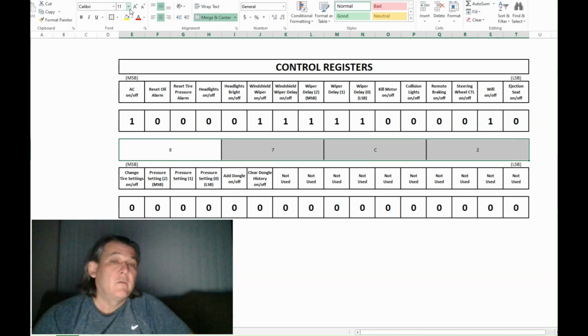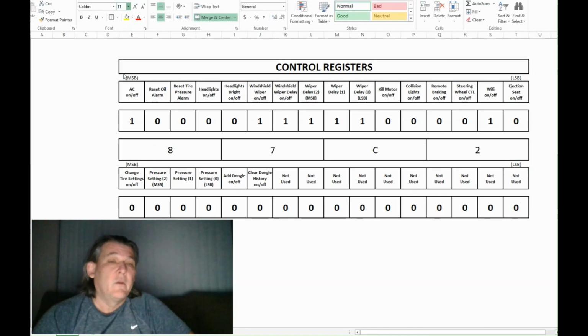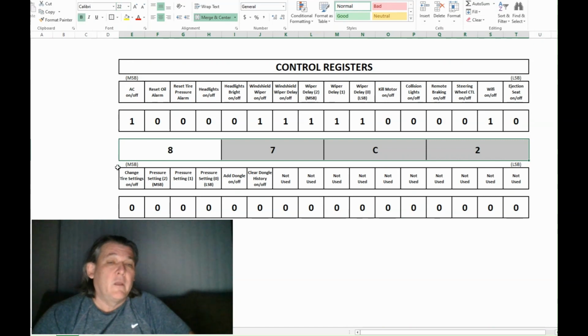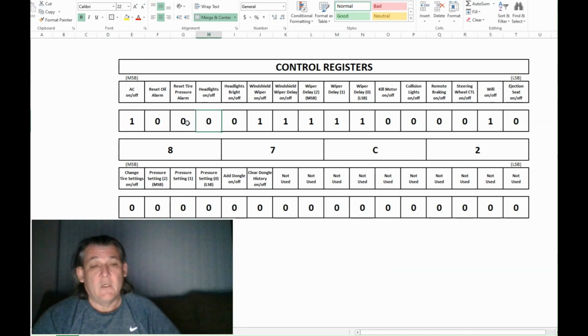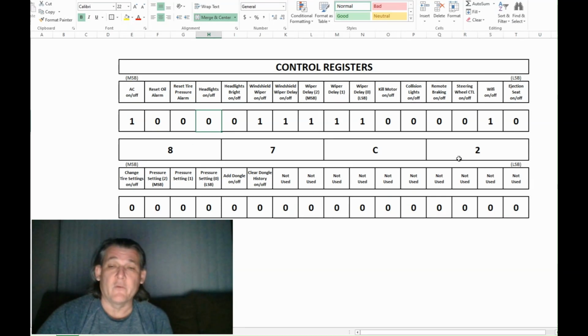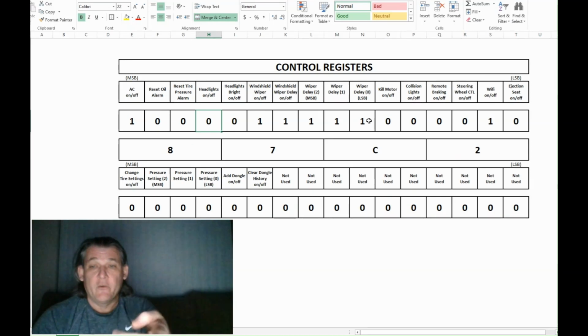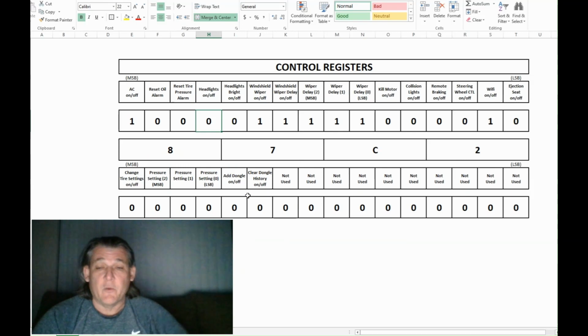I'll make them larger, and I'll make them bold. And how I add that up is, this is your least significant bit. That's your most significant bit. I'll show you how to convert this. I know how to do this because I do it all the time, and I'm going to show you an easy way of how to do it.